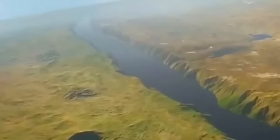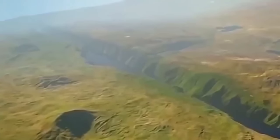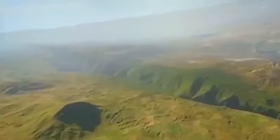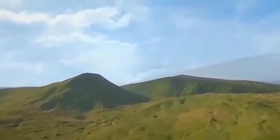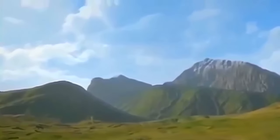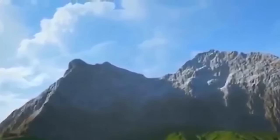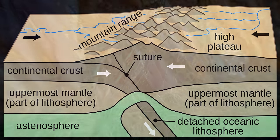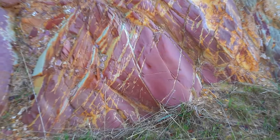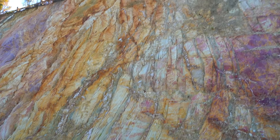When two pieces of continental crust collide, they don't subduct. Instead, the two more or less butt heads and smoosh against each other, crunching and folding the rocks, forming major mountain ranges in the process. This type of tectonic collision is unbelievably violent — it's responsible for the formation of the most spectacular mountain ranges on our planet. And this type of collision is what formed the Himalayan mountains in such a short period of time, geologically speaking. This type of mountain building event is known as an orogeny, and as you will see in this video, this road cutting speaks of multiple orogenies.